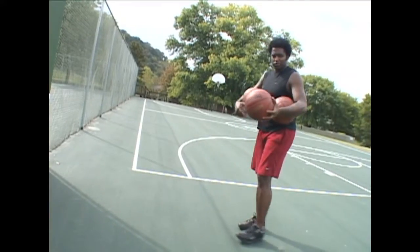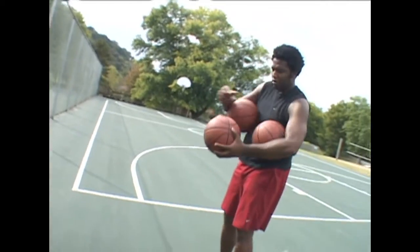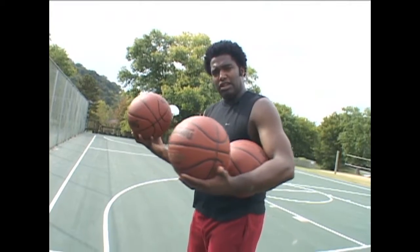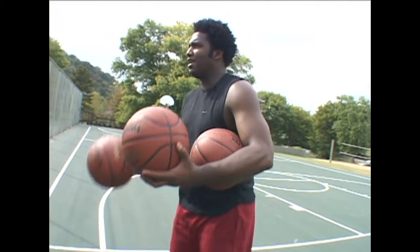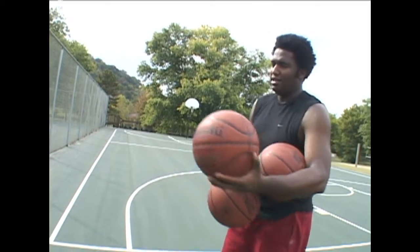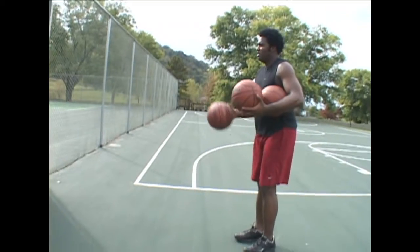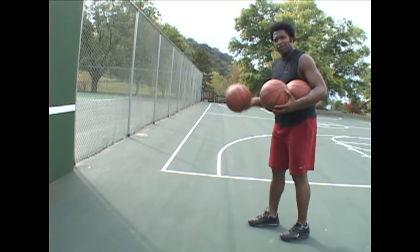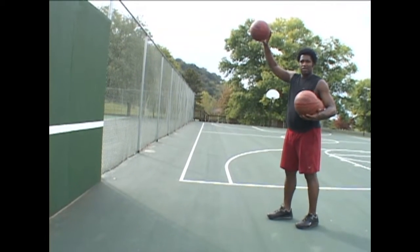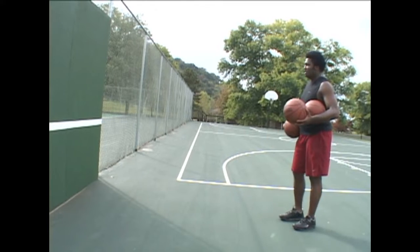Like with all the three ball drills, you want to start with one under your elbow or bicep, one in the same hand, and this one in the other hand, the opposite hand. For me, it's my right hand. I'm going to try to continually do right hand off the wall, okay? One or two of them might miss and go to the left. I might have to throw it back with my left. But my goal at the beginning is to go right hand off the wall, controlling the speed by throwing it higher if I want to slow it down, lower if I want to speed it up, all right?